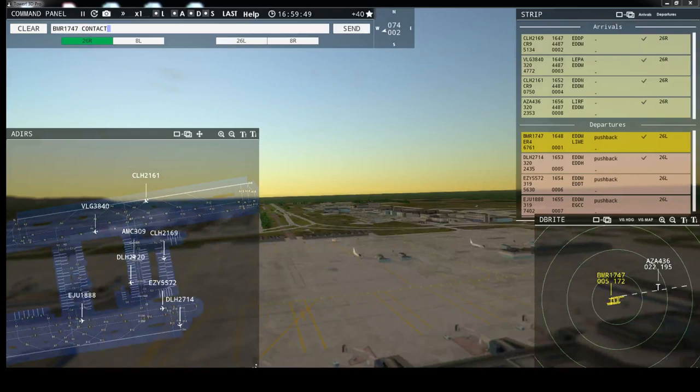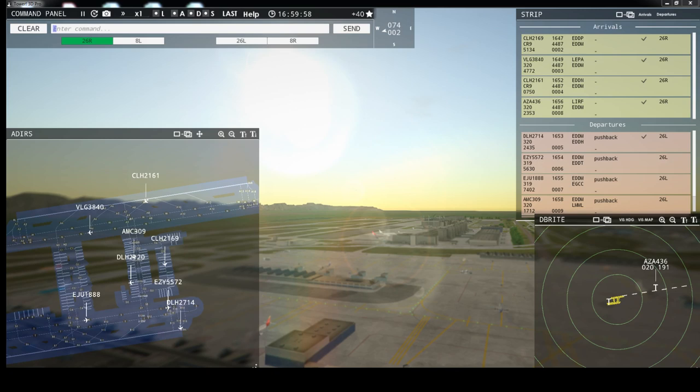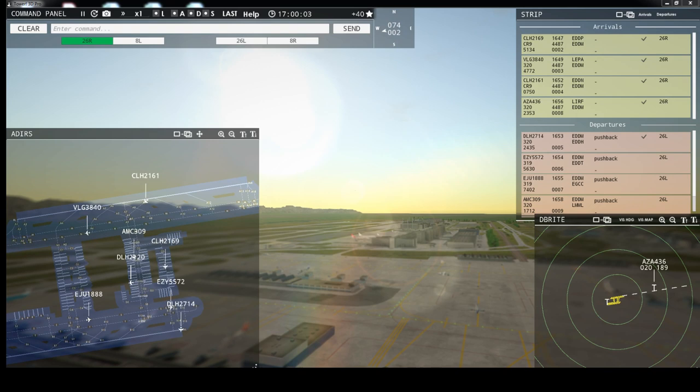Roger, good day. So Lufthansa 2120, are you going to do some action? Gonna wake up today or not? Come on, give us a blinking line. Because otherwise we have to have Air Malta going by you.